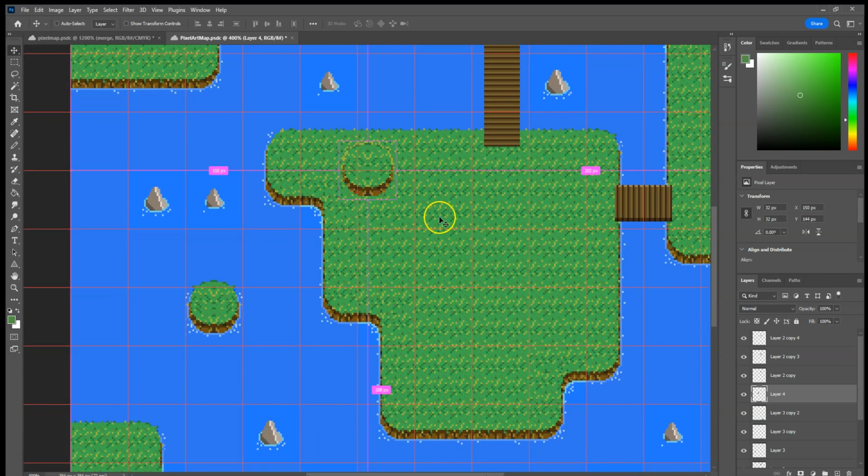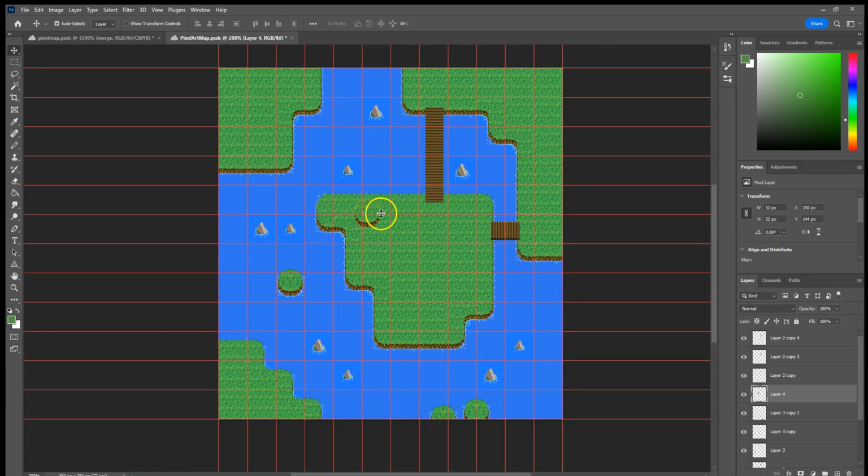Alright, and of course you can put those hills anywhere you want. I'm just going to make one more copy and stick one maybe over here on the upper landmass, just so we have one to look at. And let's put one more down here. I'm just going to put them right on the edge. And that looks pretty good.